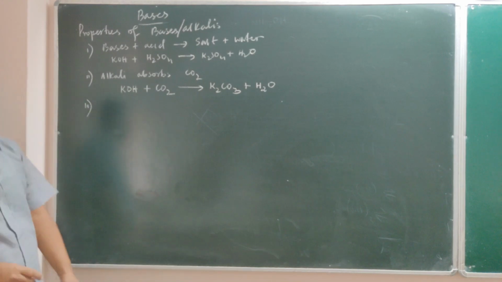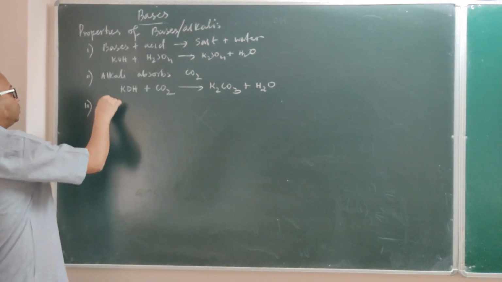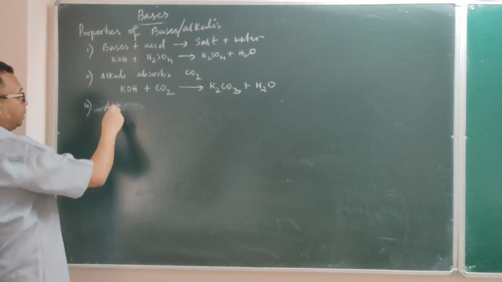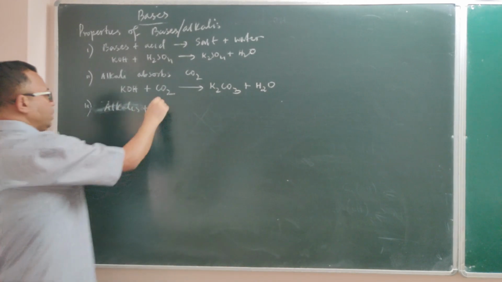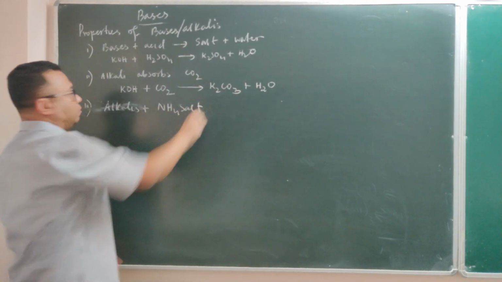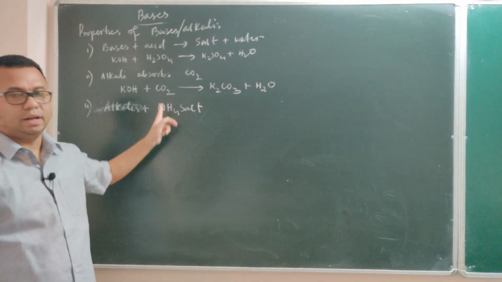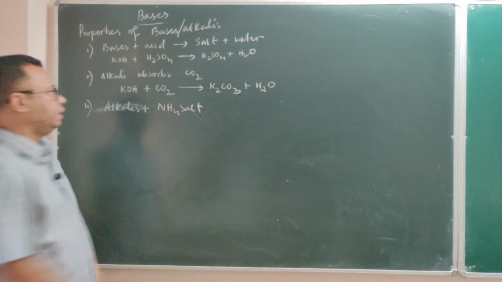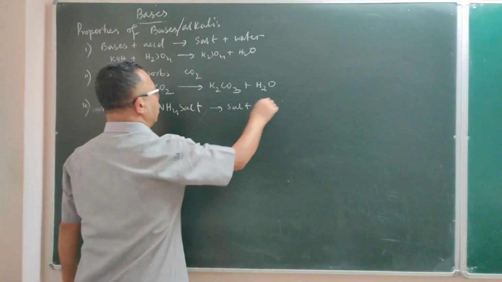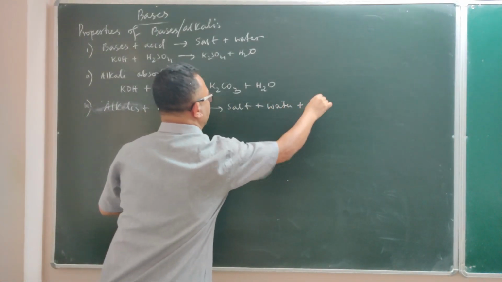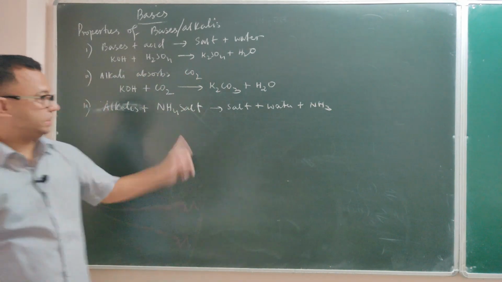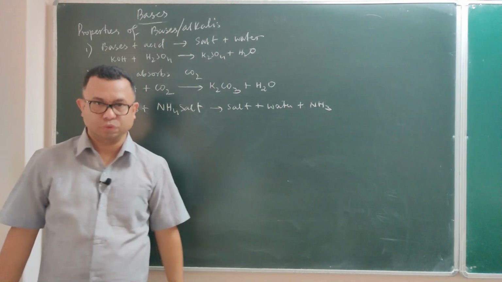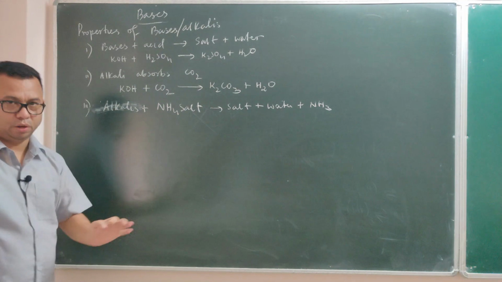And the third property of alkali is all ammonium salts. Okay, I think I'll write rather alkali first. All alkalis will react with ammonium salts. Now when I say ammonium salt, it may be ammonium phosphate, ammonium chloride, ammonium nitrate, whatever. The second part can be anything, but the first part has to be ammonium something, ammonium chloride, to give you a salt, water, and then plus ammonia gas. In fact, you will see in the ammonia chapter, this is our lab preparation of ammonia. When you are asked to prepare ammonia in the lab, this reaction is what we use. Again I am repeating, for the lab preparation of ammonia.